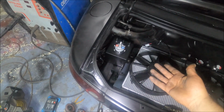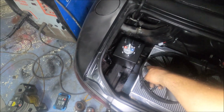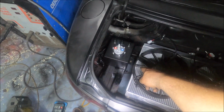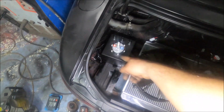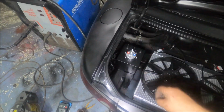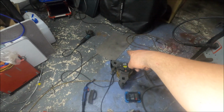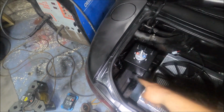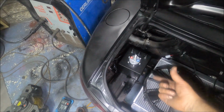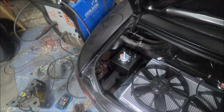So what I've done basically, and it's very simple, was weld on a tab either side of the chassis rail. So now I could bolt it straight to there. Super easy. Just two quite thick flat pieces of metal. That's stainless steel on the floor actually, which I've had for years. I just cut bits off when I need it. And yeah, welded them either side of the chassis rail. Then there's a nut and a bolt either side. Solid. So yeah, ideal.